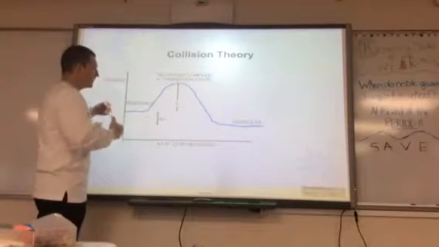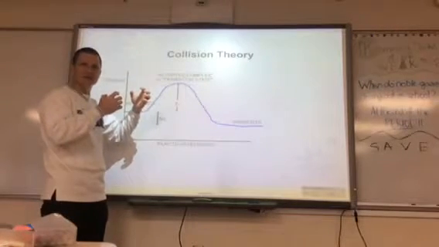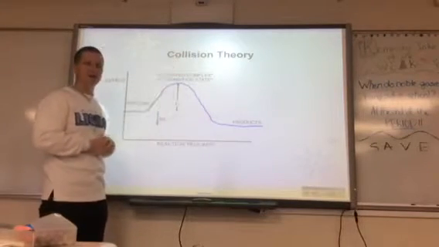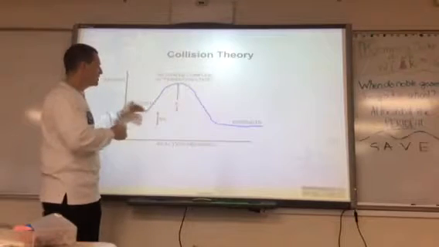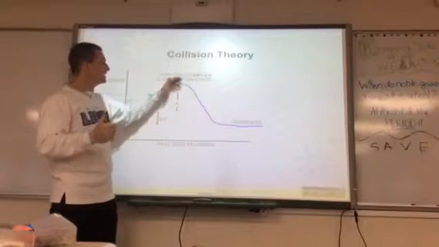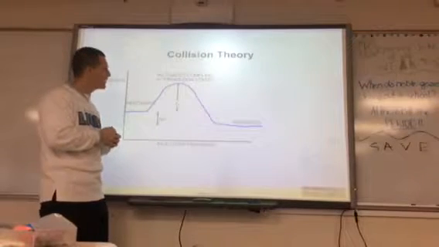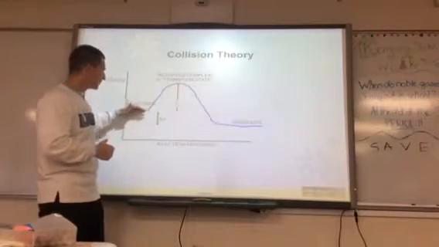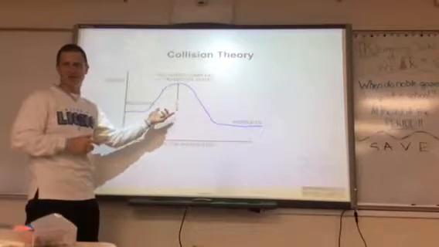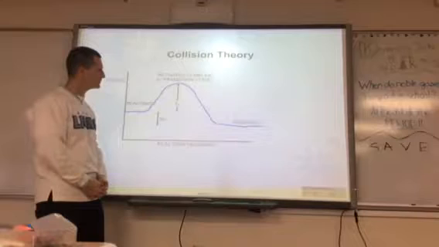The reactants, when they run into each other, have to have enough energy to be able to break. Going up the hill is the breaking of bonds. So if the reactants are really stable, it's going to take a lot of energy to break them, and you're going to have a really high activation energy. If they're unstable, then it's not going to take much energy. They're easy to break apart. So the size of this hill also dictates how fast the reaction is going to go. We call that amount of energy needed to get the reactants broken apart and ready to rearrange the activation energy. And that's symbolized like this, the capital E for energy with a lowercase a, Ea.